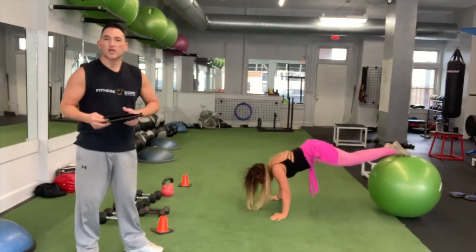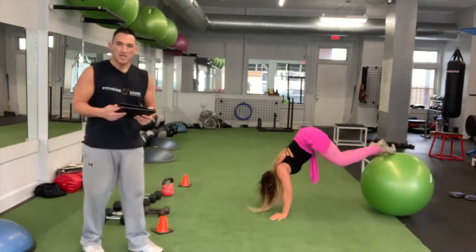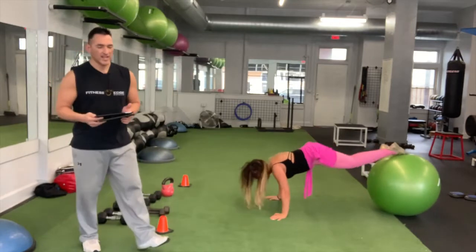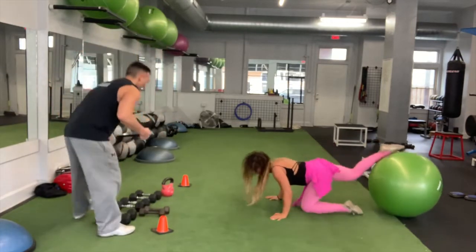After the knee tuck, we're gonna go into a dumbbell or medicine ball seated twist, whatever you might have access to. If you don't have any weights you wanna use, you're gonna just do a seated twist without any weight. But feel free to grab a weight if you can. Keep going, guys, you're almost there. 5, 4, 3, 2, 1, and break.